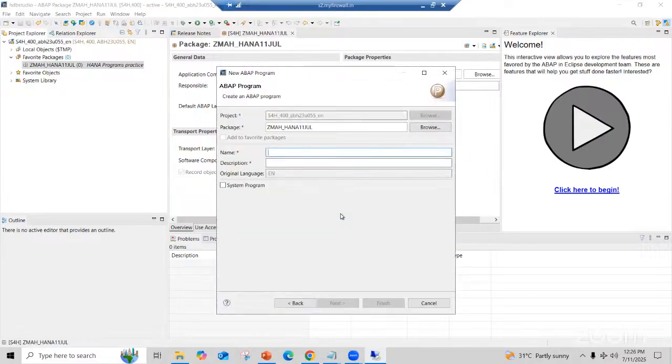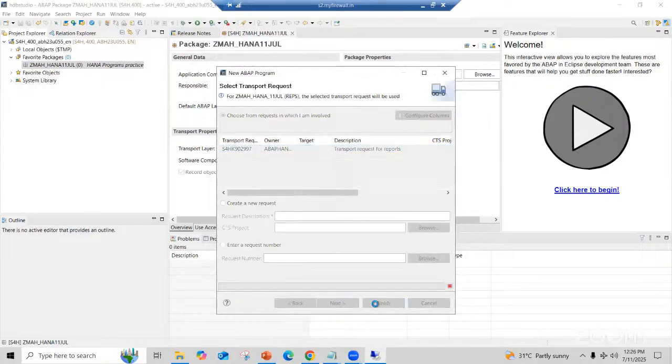So you can write a new ABAP program. Click on next.